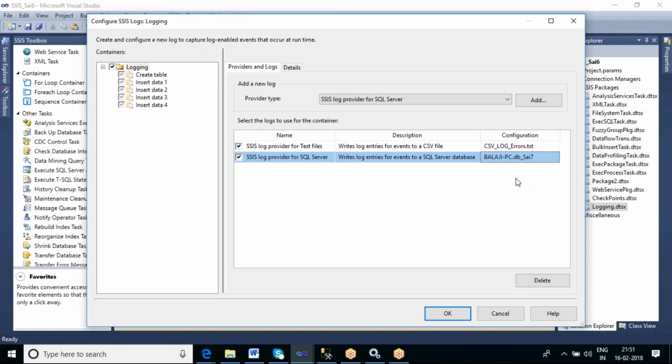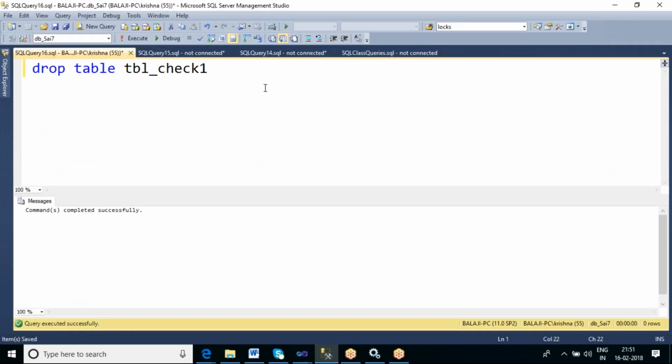Under this server, under this database, we have one system table called the SSIS log table. We have a system table to store this log information, so these error details and error information will be stored in that system table. If you go and see, select the top.